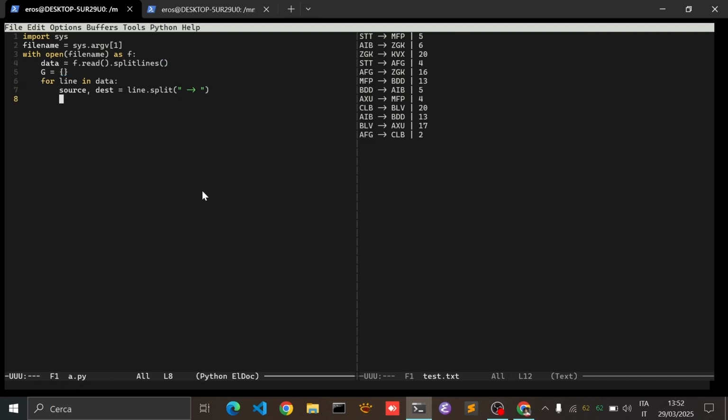Let's already parse this. So the test is going to be test.split, and the test cost is going to be test.split.